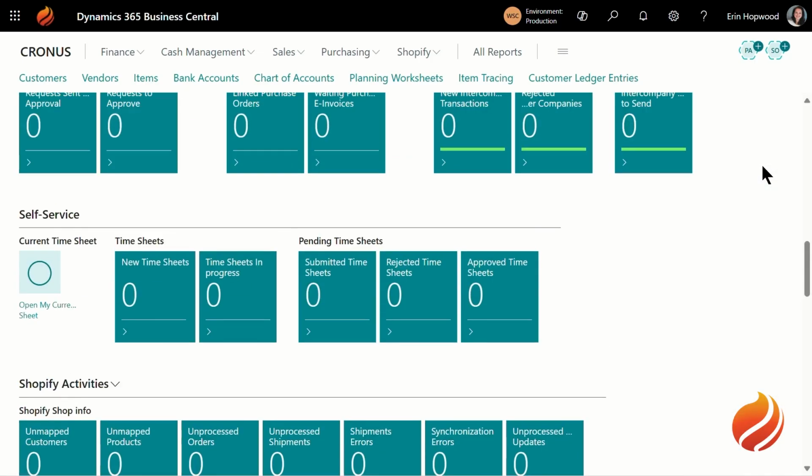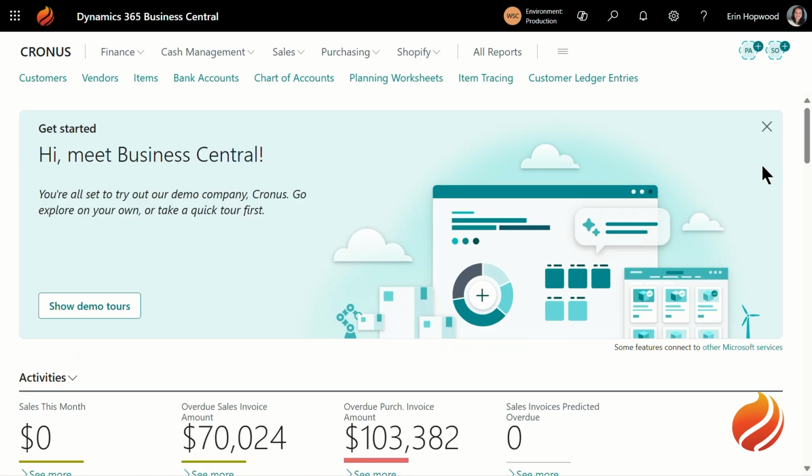Additionally, Business Central empowers users to analyze data on the fly from many of the list views inside the application. This is especially beneficial for users who spend their day in the system and want to quickly investigate what's going on without the need for external tools or standard reports.